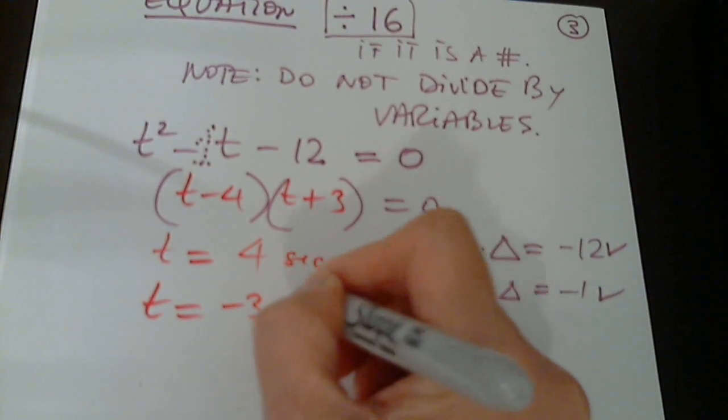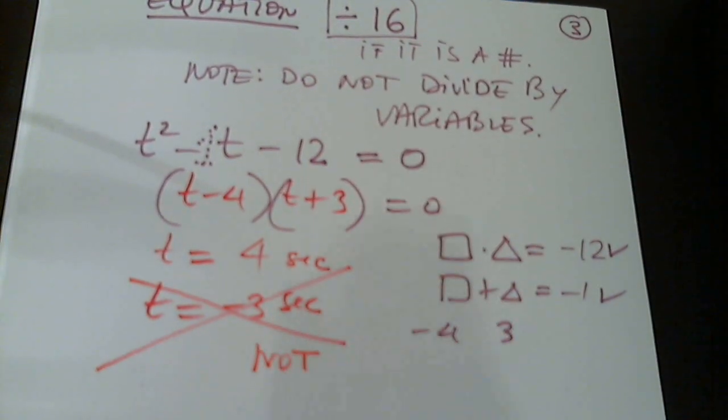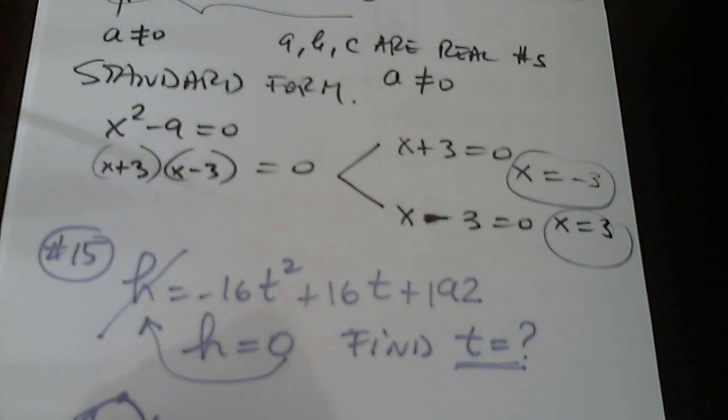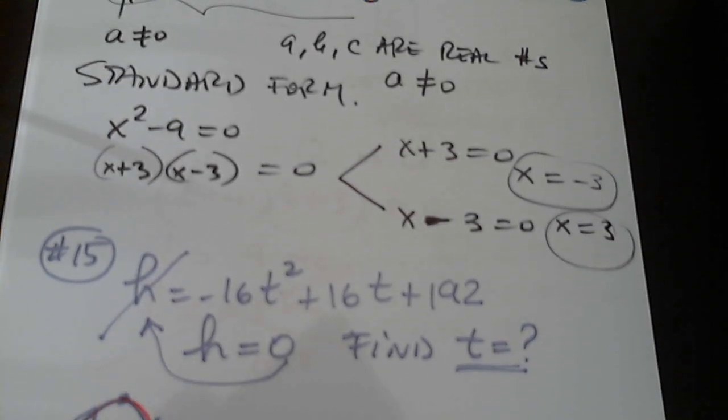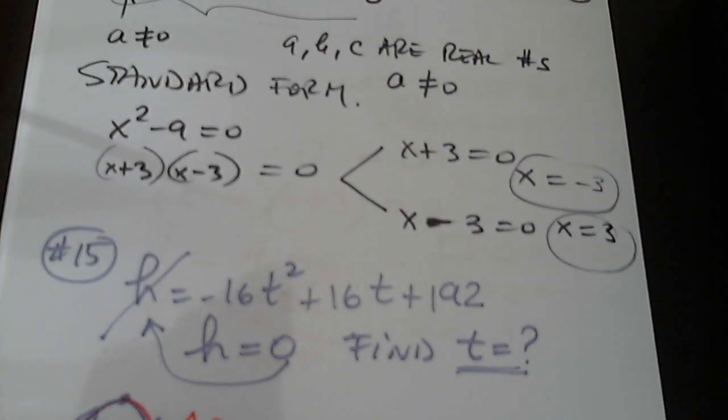And this is in seconds. Does -3 make sense? I will say absolutely not. We wish we could go back in time, but we can't. So time cannot be negative. So the only option, the only solution is 4. In other words, I'm up here. I throw the ball up. It reaches a maximum, and eventually will hit the ground. And it takes 4 seconds for the ball, from the moment I release it till it gets to a maximum and down to the ground.